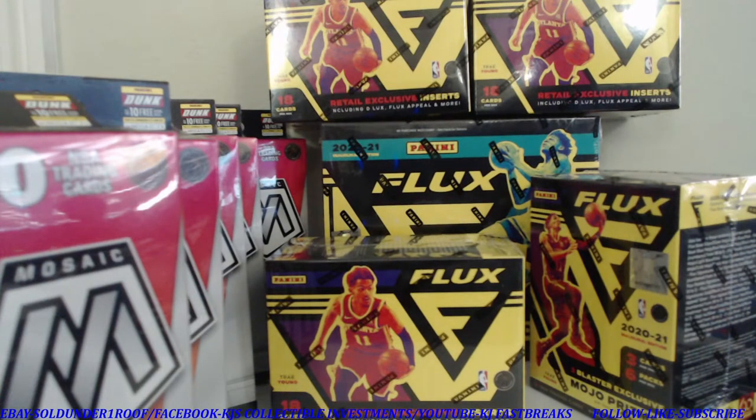And next week, guys, check out the breaks for next week. We got select Mosaic hangers for Wednesday. Friday, we got 2021-2022 Hoops hobby. So finally got the new Hoops in. Coupled that with some Flux, so check that out. That ought to be a pretty good break. And then, of course, we do NFL every Saturday. Tomorrow, got the Mosaic, Zenith, and Absolute. Going to have another Mosaic for next week. And Mosaic No Huddle is on the way.